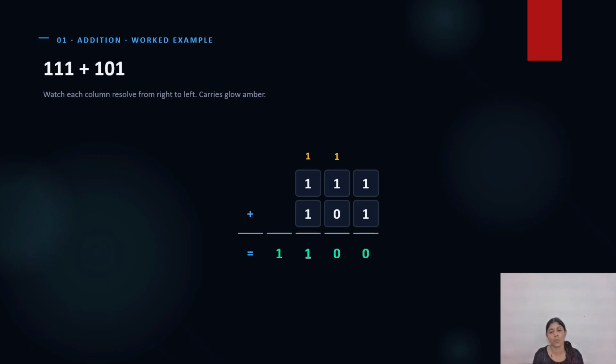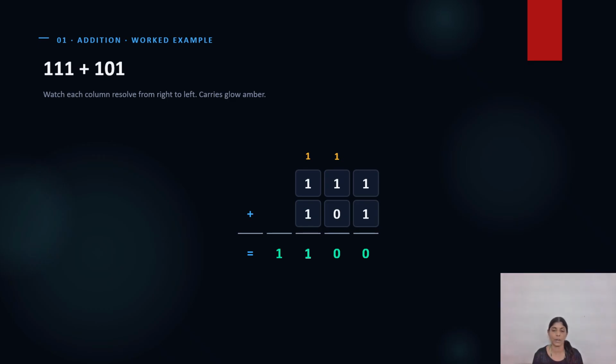See here, so 1 plus 1. In the principle I said 1 plus 1 is 1, 0. So sum is 0, carry is 1. In the next column, sum is 1. A is having a 1 and carry is 1. So 1 plus 1, 1, 0. 1, 0 plus 0, 1, 0. So sum is 0 and carry is 1.